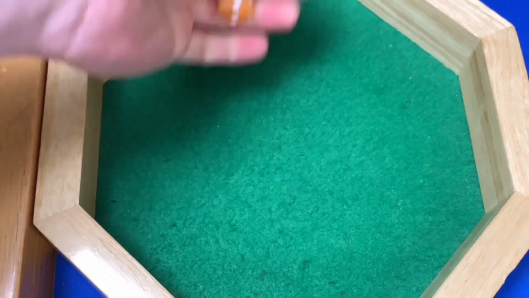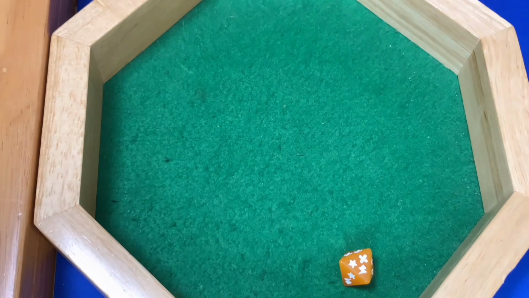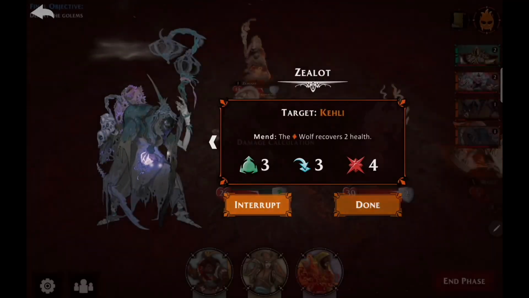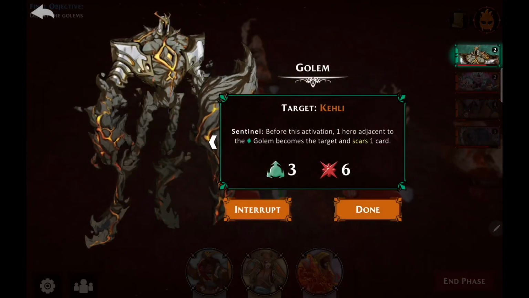We'll roll up Keely's defense. Again, we got 1, 2, and potentially 3 if I want to put a fatigue down, and I think we are. I'll put a fatigue on the hooked hammer. That means I will take a total of 1 damage, bringing her health total down to 5. We're done with the Zealot, and here comes the Golem.